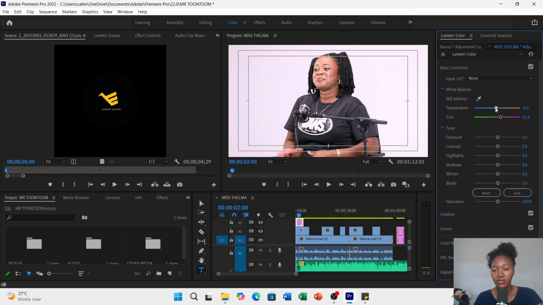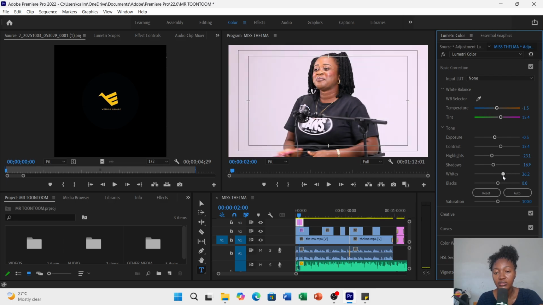Let's see how this works. So 15, exposure down, contrast a bit in the highlights. I don't like a lot of highlights, so shadows, small shadows, just to make the color pop.